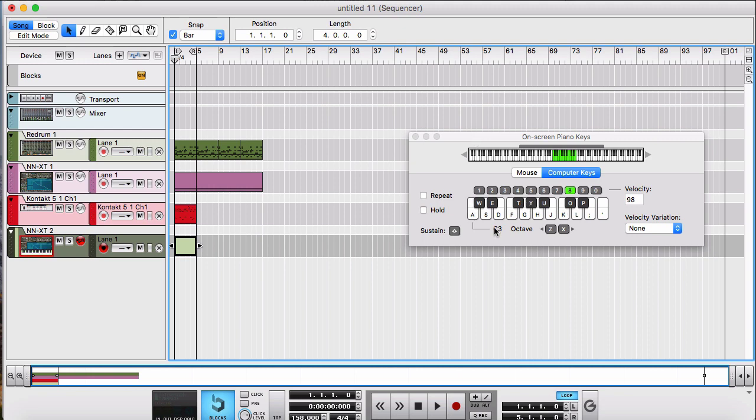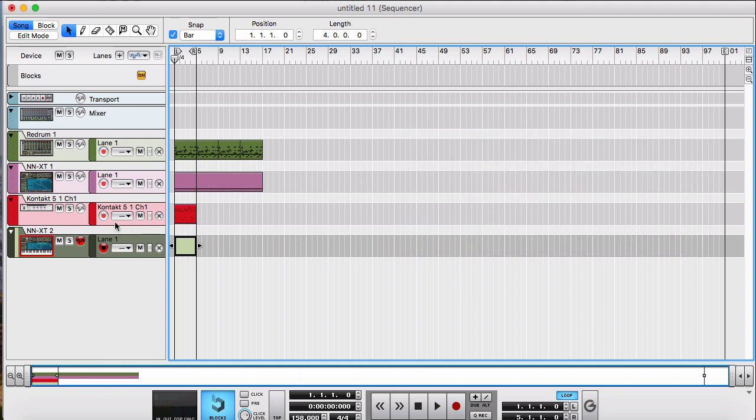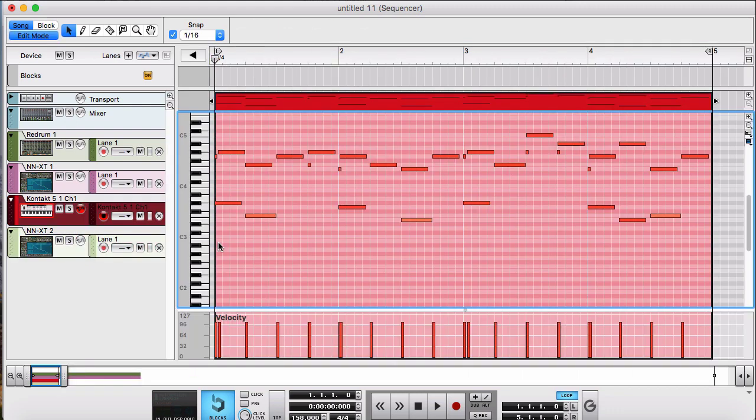So your C3 is your root key. Another good trick, I think, for playing the 808s: if you go to your keys over here, these are your root keys. So why don't we just select the root keys.